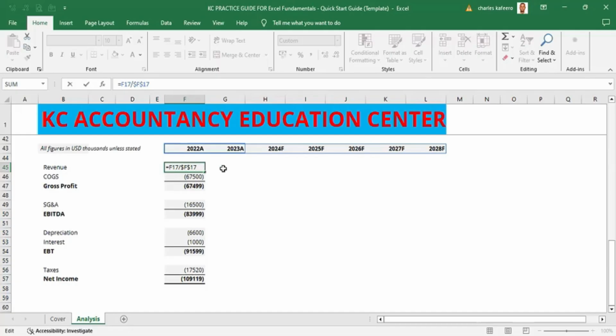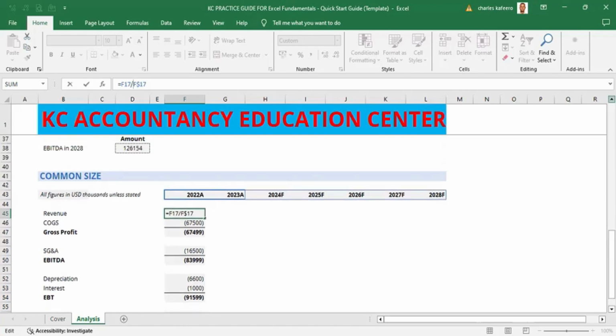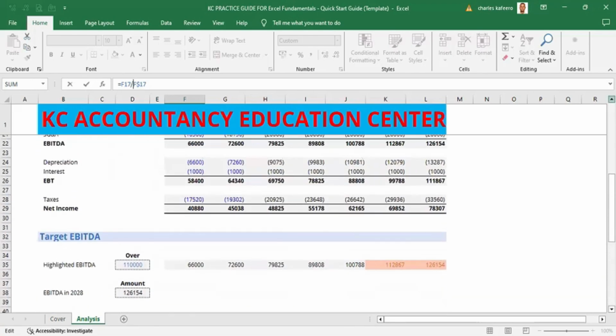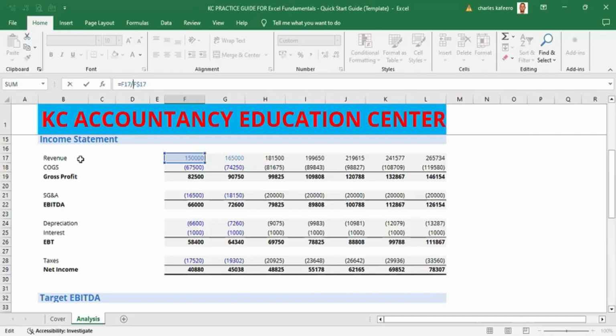But remember, we are going to copy and paste to these other places, which means we are only going to lock the row, not the column. In other words, we are only going to put in one dollar sign, in front of the revenue value. That revenue value is this place.